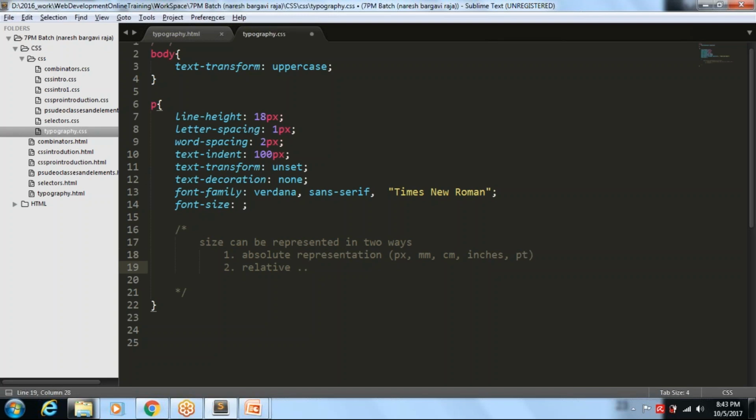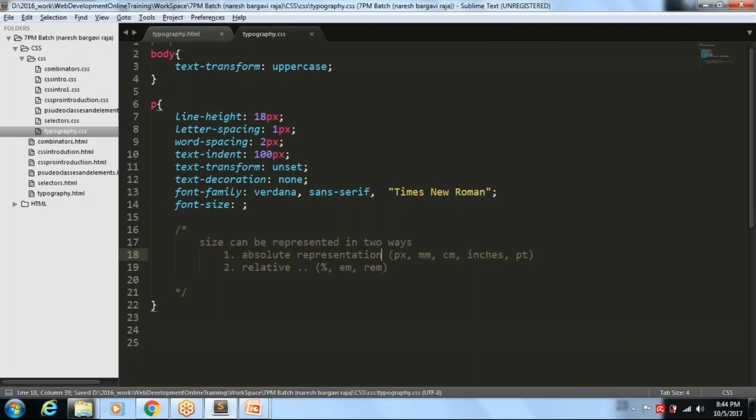Whereas in relative representation, we have percentages. Absolute means we are directly specifying what size that particular element will be. In the case of relative, we are specifying the size of the element with respect to the parent element. So we give something like percentages, em units, root em units. We'll talk about this first of all.